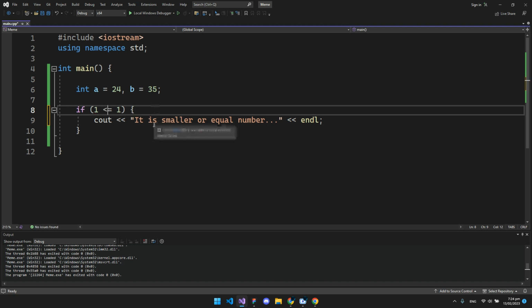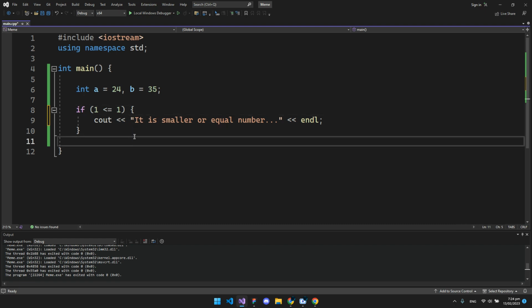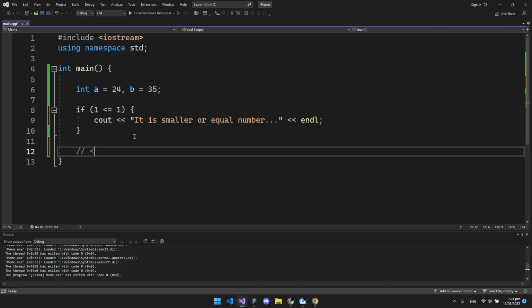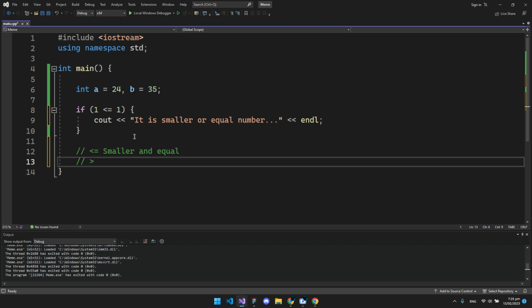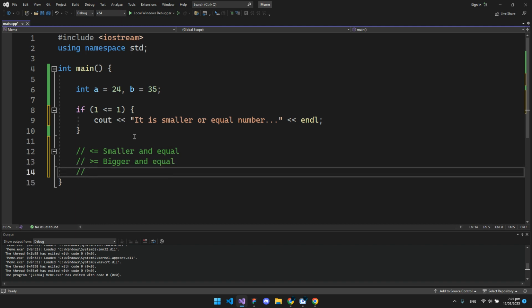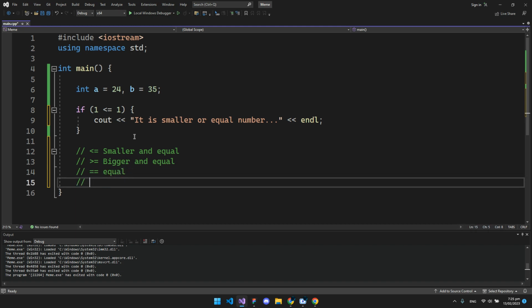smaller or equal operator. So what I want you to know in this tutorial is that we have smaller or equal, we have bigger or equal, we have equal, we have not.